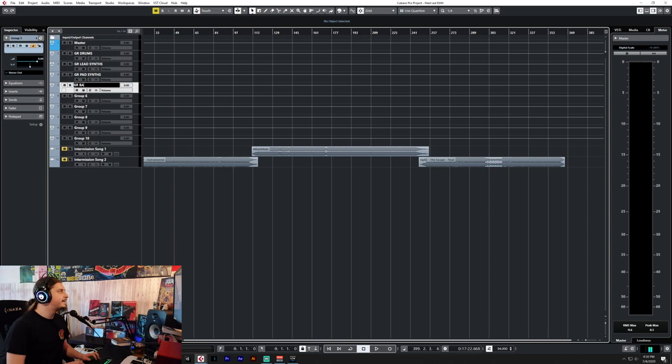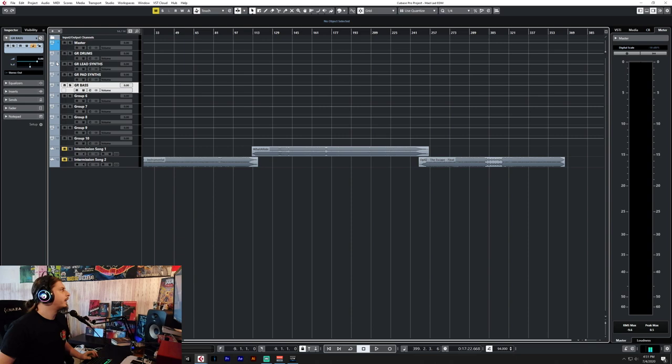Now, I'm still sort of torn about having the bass be stereo or mono. Usually, I just make the bass mono just so I don't mess about with anything and I keep my low end mono. But for this, we are actually going to try some tricks to make sure that our low end is mono, but our high end is still stereo, so that the bass sort of wraps around in the high end and plays nicely with all the stereo content that we've got going on. But we shall see. Our lead synths are going to be a lovely shade of purple.